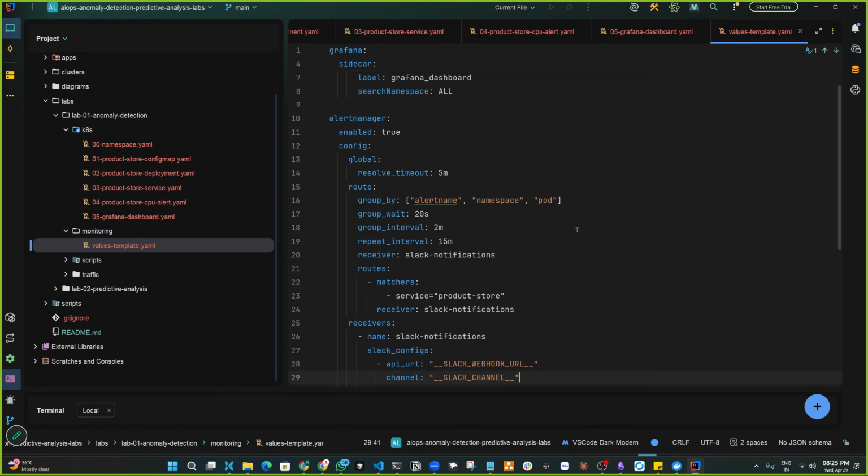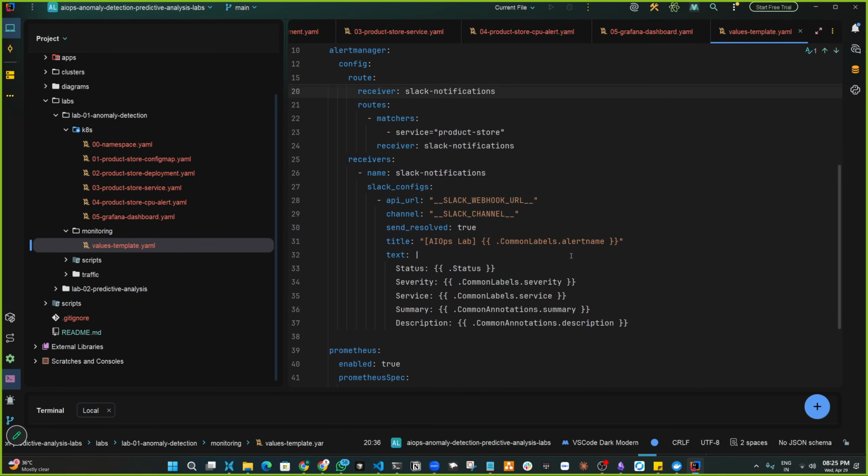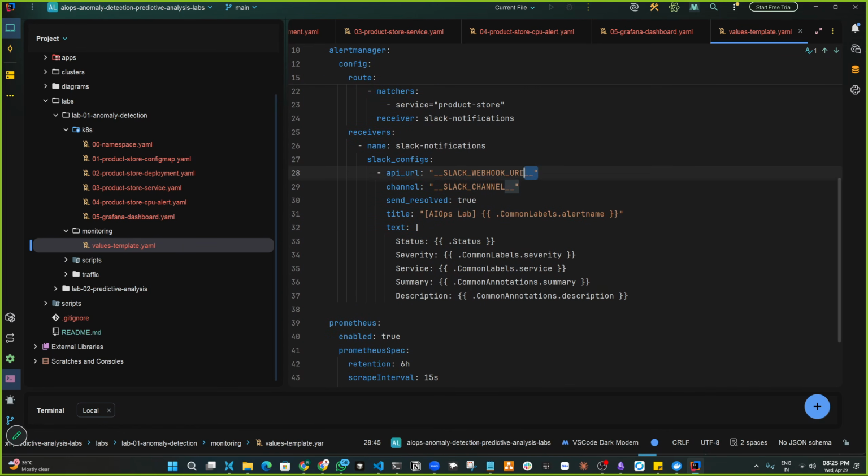I use the same template from Grafana and I use this alert manager. Then I grouped by alert name, namespace and pod. So it is going to be a Slack notification as a contact point. In order to send that alert, it needs a Slack webhook URL and Slack channel.